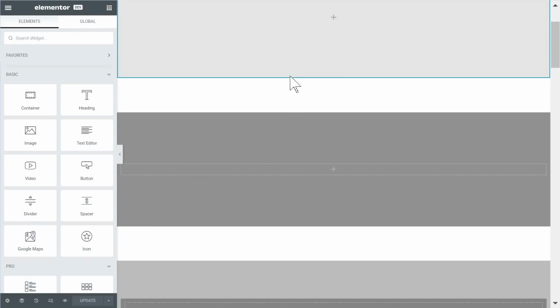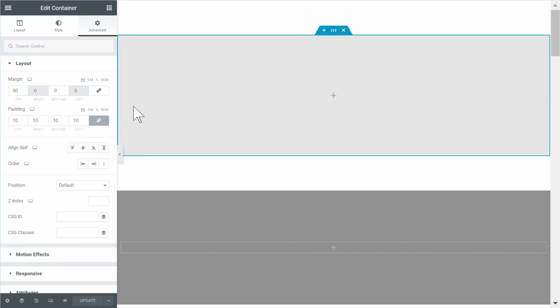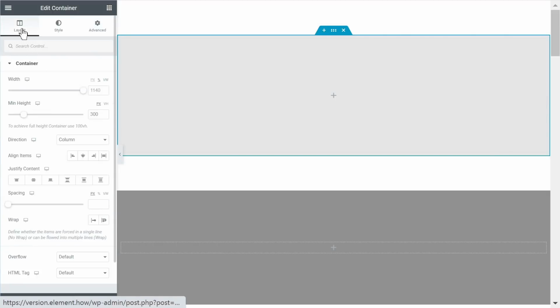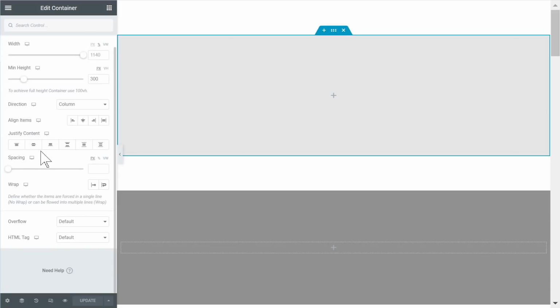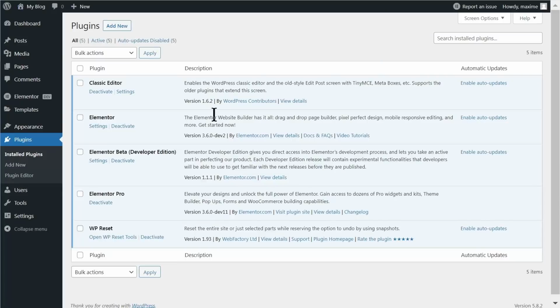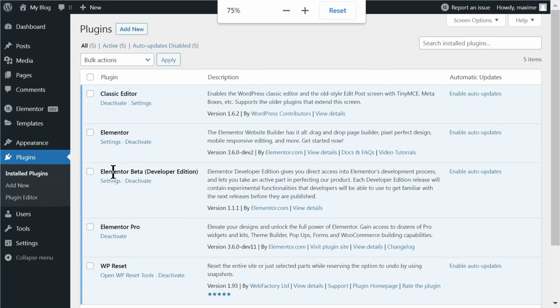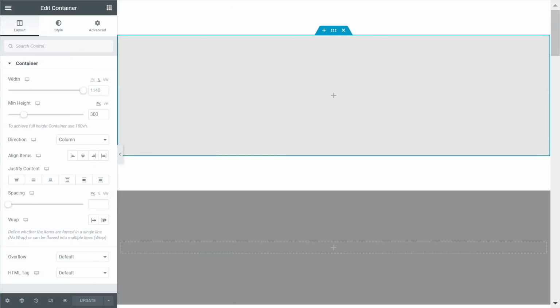Okay, so let's have a look now at the editor. The first thing is the containers. When you go on the layout, we have a few options. I'm looking at a beta preview. I should mention this. Let's say you wanted to test the beta preview right now. You could search the WordPress repository for Elementor beta. You install it, you activate, and then you will have the option to update Elementor and Elementor Pro to the beta version. And then you will have access to all the beta stuff. Don't do this on any production website, of course. This is just for testing.